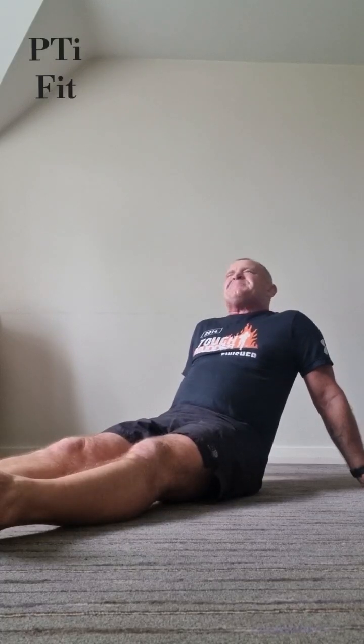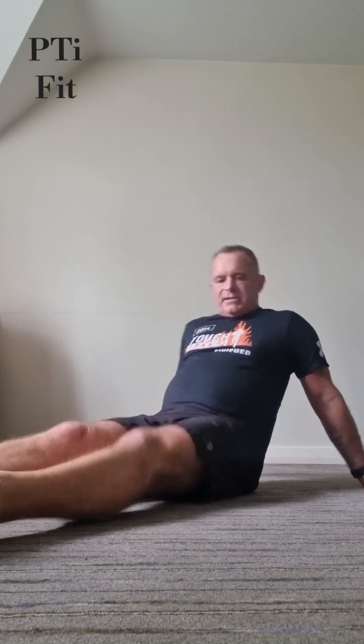Right, these are really hard to do for a full 20 seconds on every set. But I did 22, so I'm aiming to get 22. Fast, stop, start if you have to. But pump the muscles.